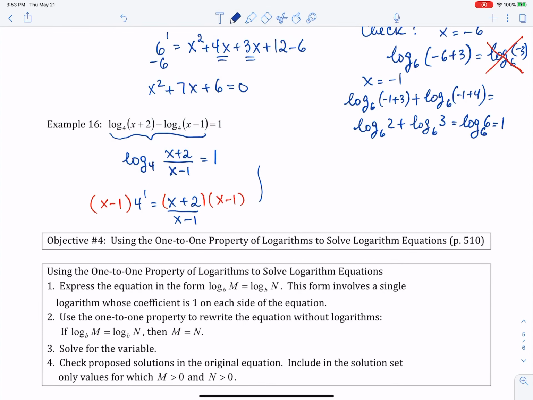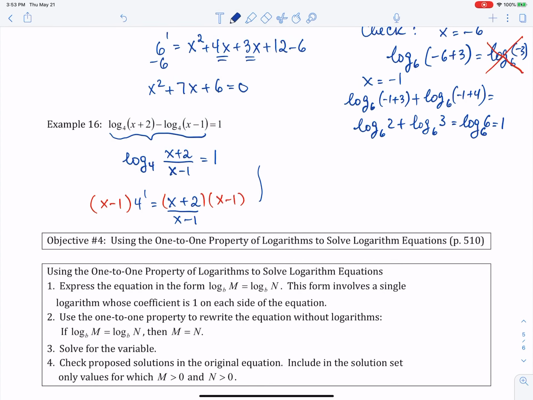Let's see, logarithm base 4, x being 2, that's going to be logarithm base 4 of 4, minus logarithm base 4 of 1. Logarithm base 4 of 4 is 1, logarithm base 4 of 1 is 0, so altogether 1, so my answer checks. That's one type of equations related to the logarithmic equations.